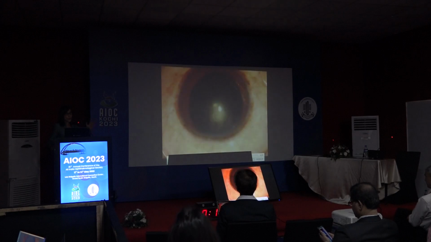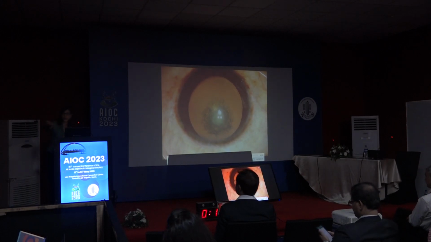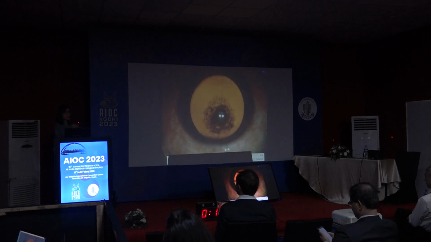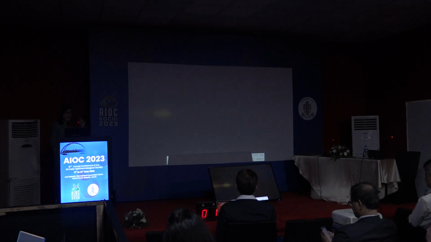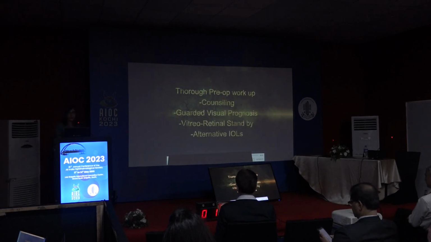So what are we dealing with? We're dealing with a patient with a posterior pole, an abnormal adhesion between that and the posterior capsule, and an abnormal fragility of the posterior capsule. So therefore, we have to be very careful in our pre-op workup with the patients. They need to know what they are dealing with.